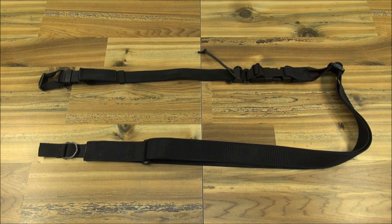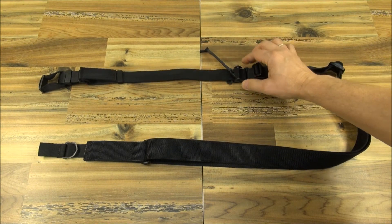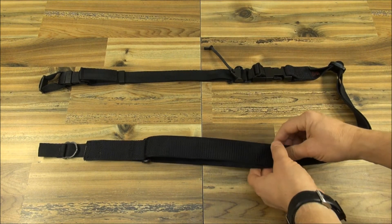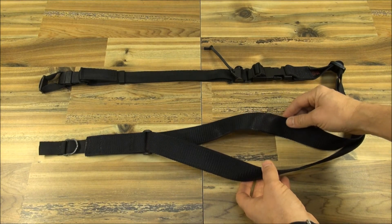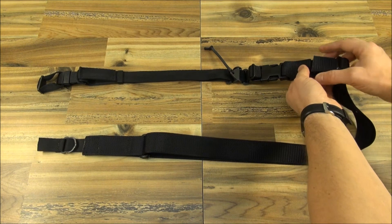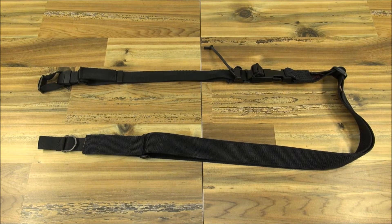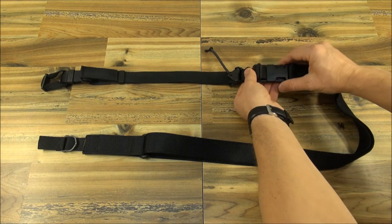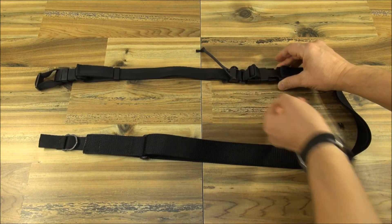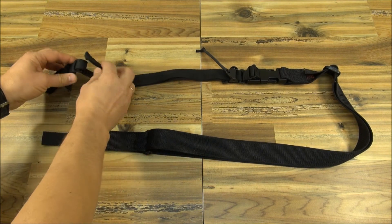Let's look at the construction first. It features an Alice Pack Cam buckle, mil-spec 1 inch webbing with 2500 lb strength, and 1.5 inch webbing on the shoulder strap for maximum comfort. There is ample webbing so you can adjust it to the ideal length and, if desired, cut it and seal it — make sure you measure twice before cutting. There is also an emergency quick release. Whatever possible we used metal connectors for maximum strength, yet kept the weight of the sling to only 8.5 ounces.